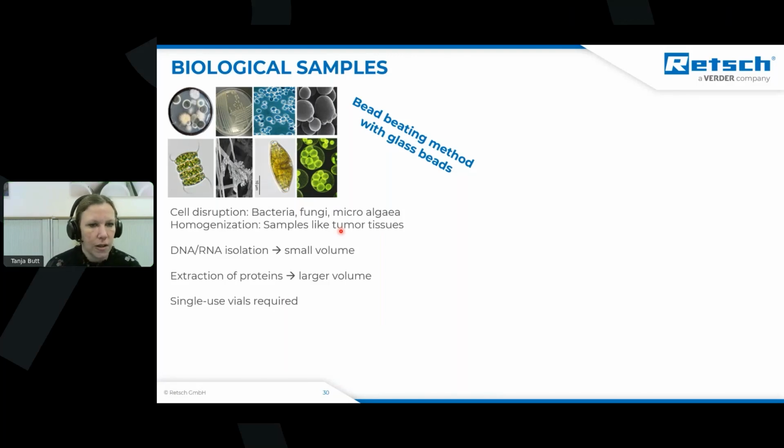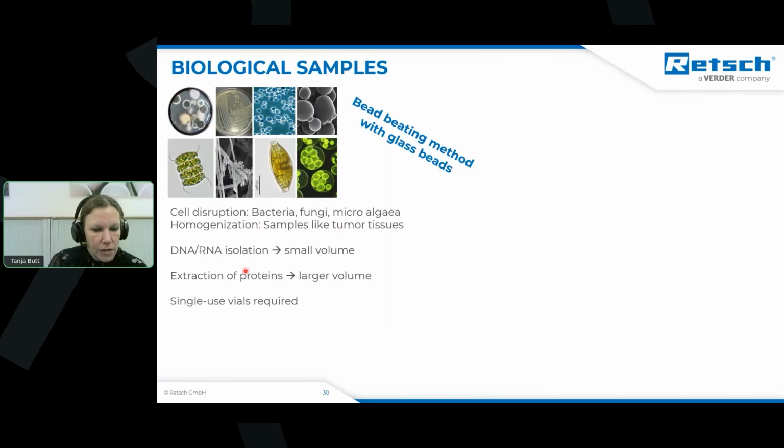Yeah, so such samples can be crushed easily in cell disruption and homogenization of samples like tumor tissues. Here again, I could talk for 1 hour about the different methods, how to do it, what to think about, and how to use it. But I think it's just an idea that for all of you who are involved in RNA, DNA, proteins, pathogens, and so on, this could also be a nice instrument for you.